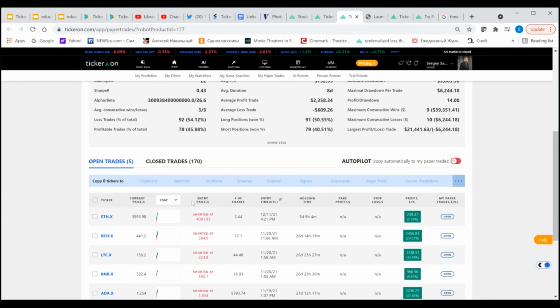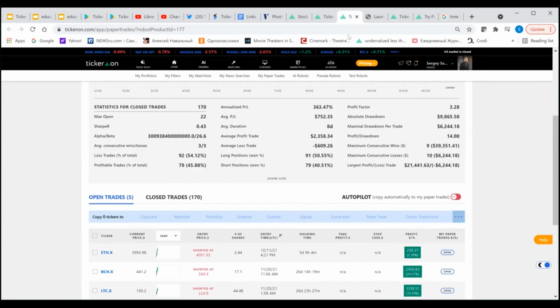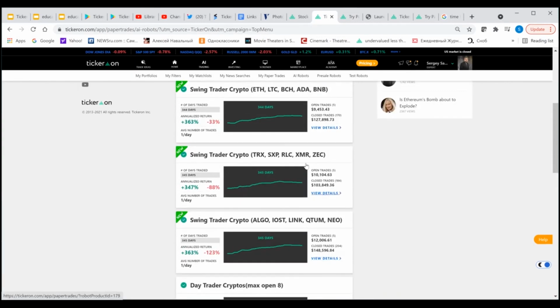This is the entry price. This is the number of shares. And then that's the profit they're going to generate. Percentage-wise, it's going to be the same. Absolute numbers are going to be different. So these are the robots. What you do when you look at this list is analyze them. And the way we set it up, if you buy one robot, then let me show you how it works. You get pretty much a bundle.